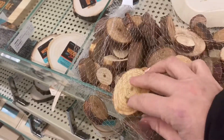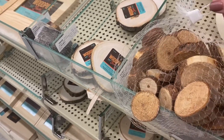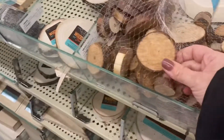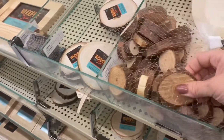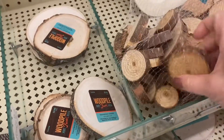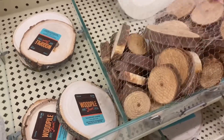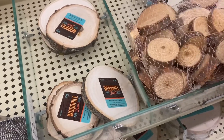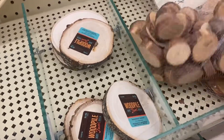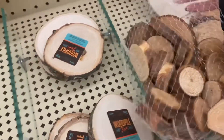I'm thinking of doing something with these for Evelyn's room. I'm thinking of doing little ornaments with these — you just drill a hole in and add wooden beads and stuff. I saw it on Pinterest and I thought it would be a really cute idea. I'm just thinking that's what I want to do. I don't know because they're all different sizes, so I guess it would be kind of different and unique. I think I'm going to get that.